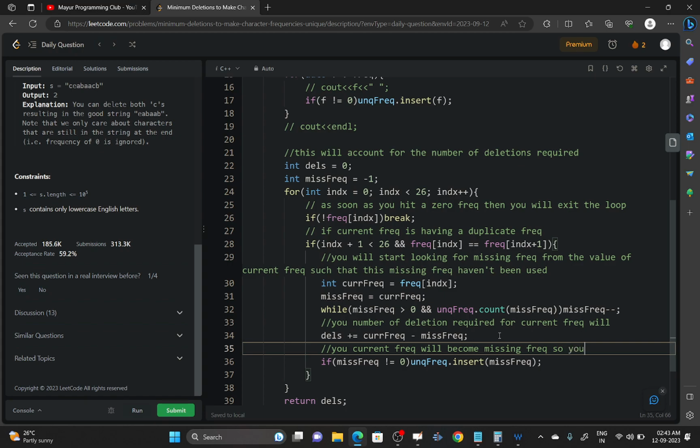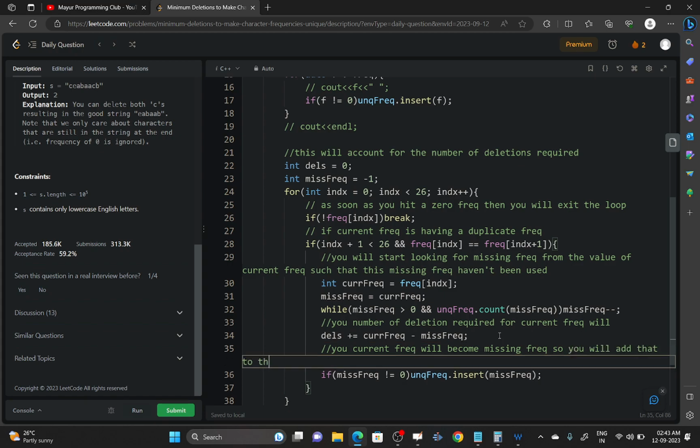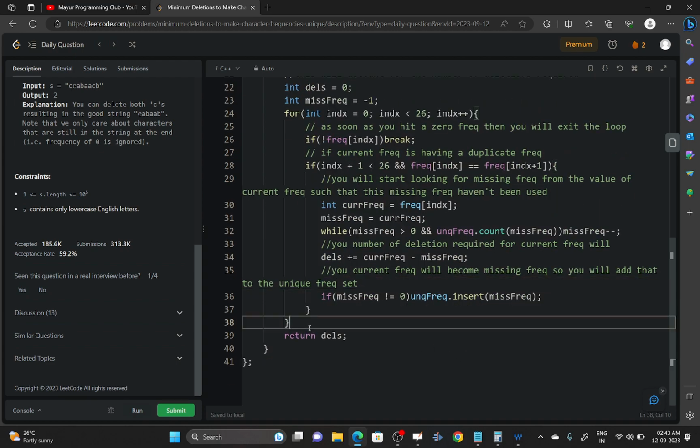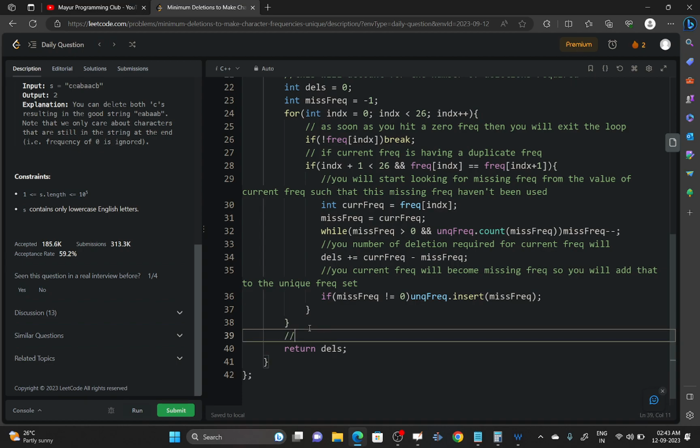So you will add that to the unique frequency set, and at last you will return the number of deletions required.